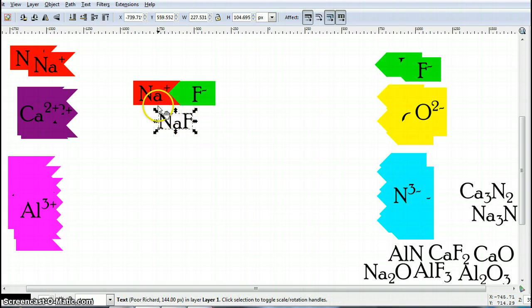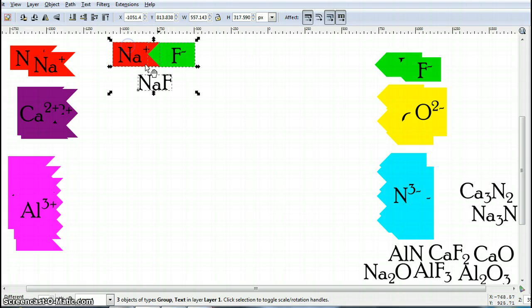Now this NaF is actually just counting how many of each ion we used. We used one Na and one F, making a compound called NaF. This NaF is a ratio of 1-to-1, and notice that we don't use the charges. The charges are just used as scrap work. So this would be how NaF was formed. I'm going to move all these at once up to here, just to show you roughly what we had.